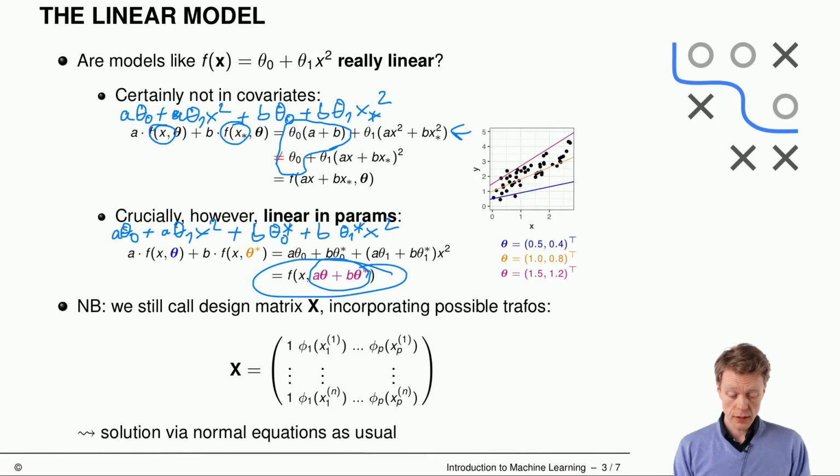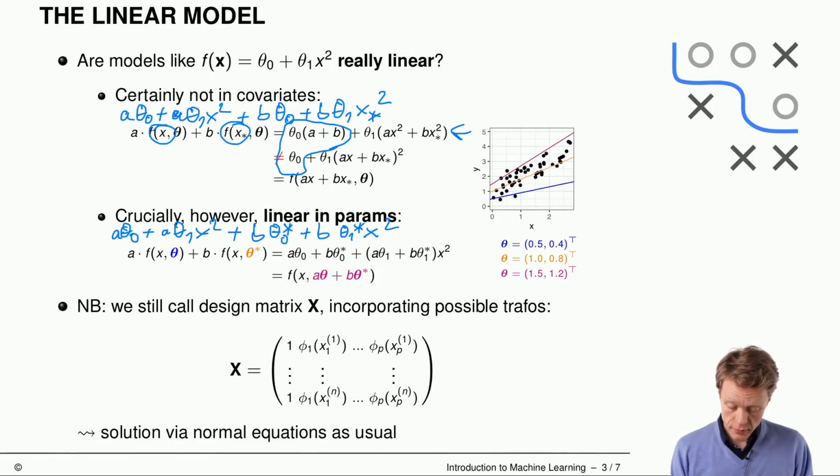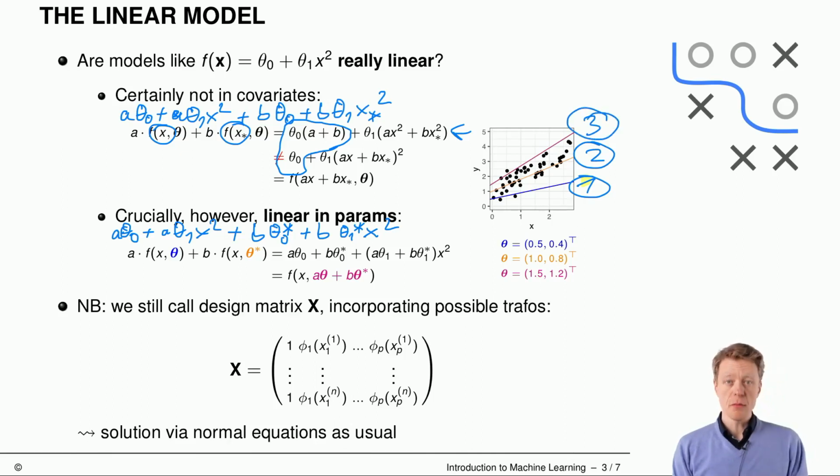So this means the model is linear in the parameters, but it's not linear in the covariance. And you can also see a small example here on the right-hand side, and this plot in this case with linear functions. So these are just plain lines in that plot. If you add up the blue line and the yellow line, then you end up in the above line here. And you can just do this by adding up the intercepts. So 0.5 plus 1 is 1.5, and 0.4 plus 0.8 is 1.2.